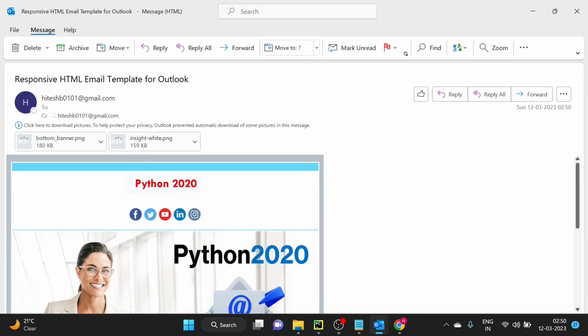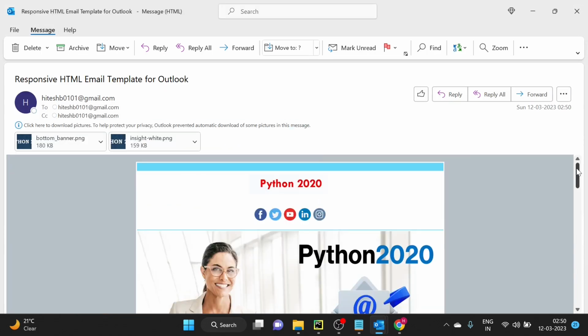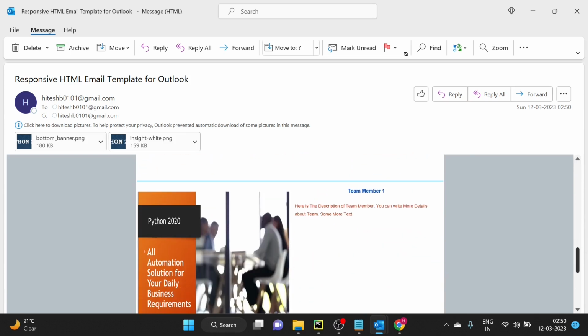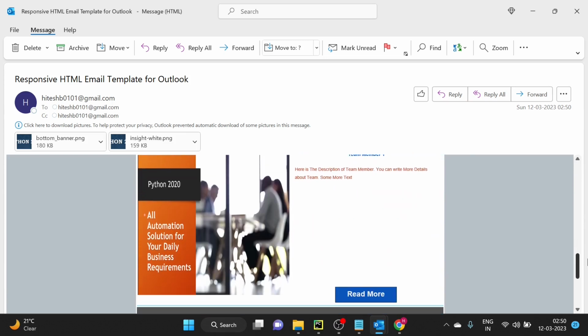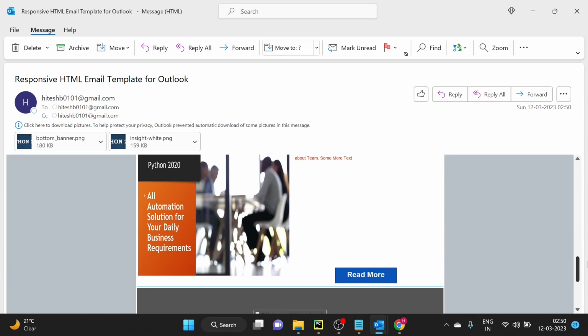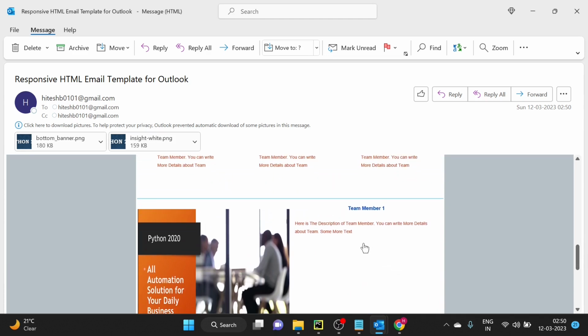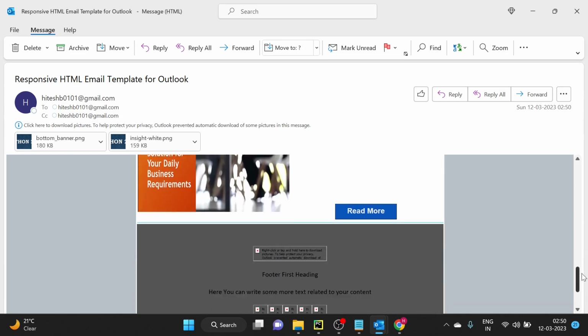Let's open, check. Yeah. So the height looks a little more, so you can just adjust the height, but other things are the same, and you can add some more text here for a better look. And if you want to change the font size, you can try yourself. I will go to the next section.